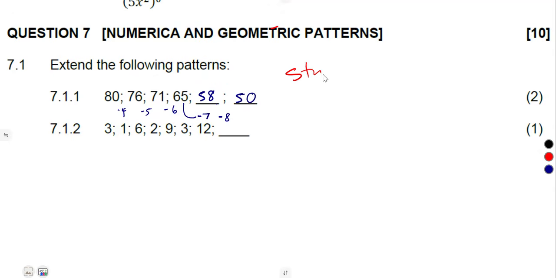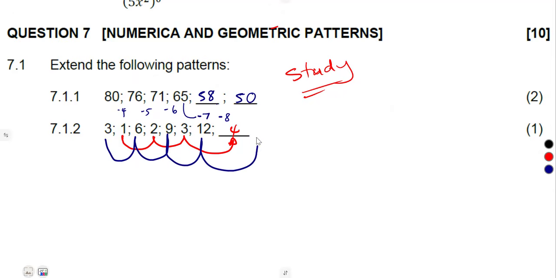You must study to see what was happening there. If you check here, this is 3, 1, 6, 2, 9. It is a repetition of something. We are moving like 1, 2, 3, 4 and 3, 6, 9, 12, 15. So if we wanted this one, it was going to be 15. But we are not worried about that one. We are worried about only one part.